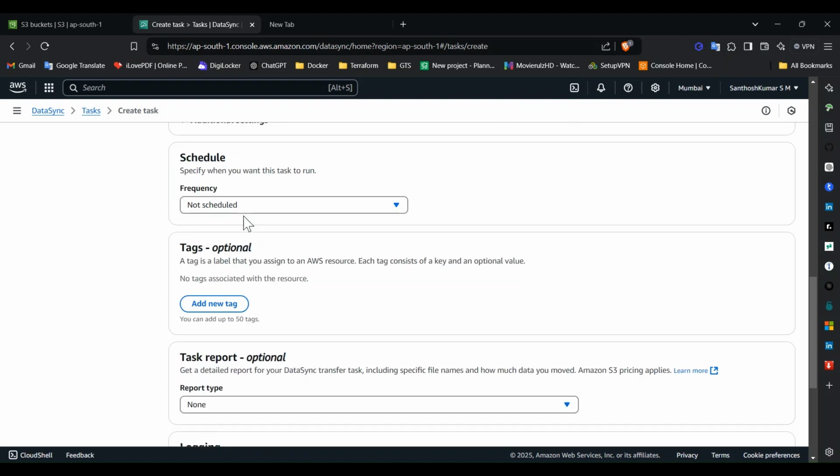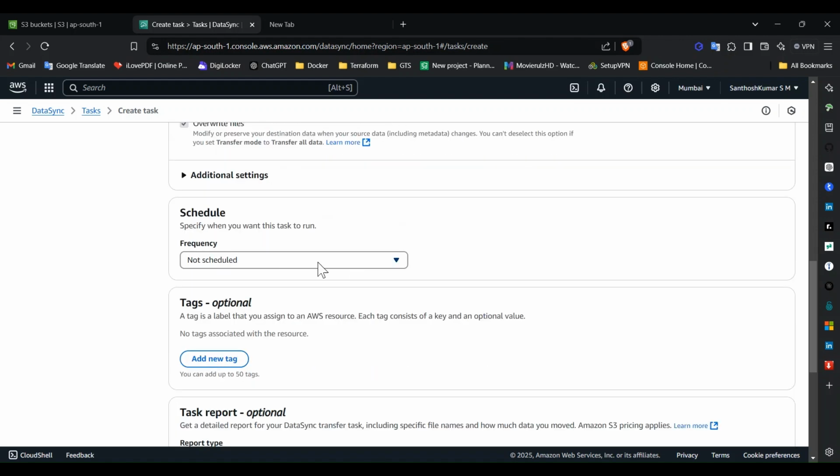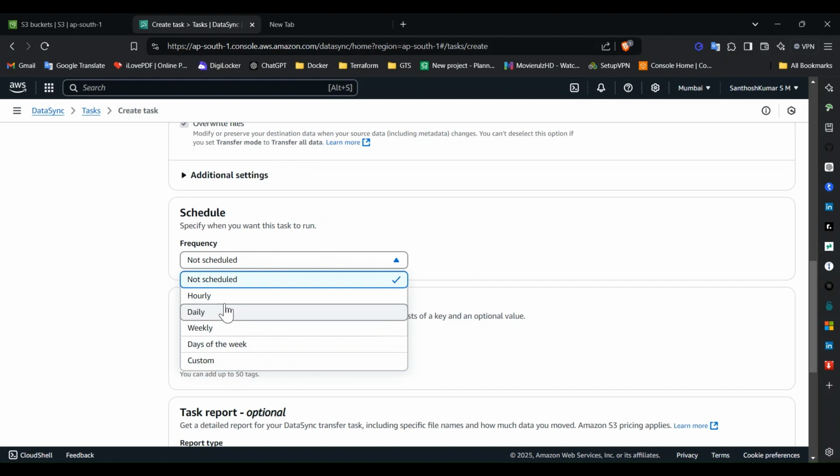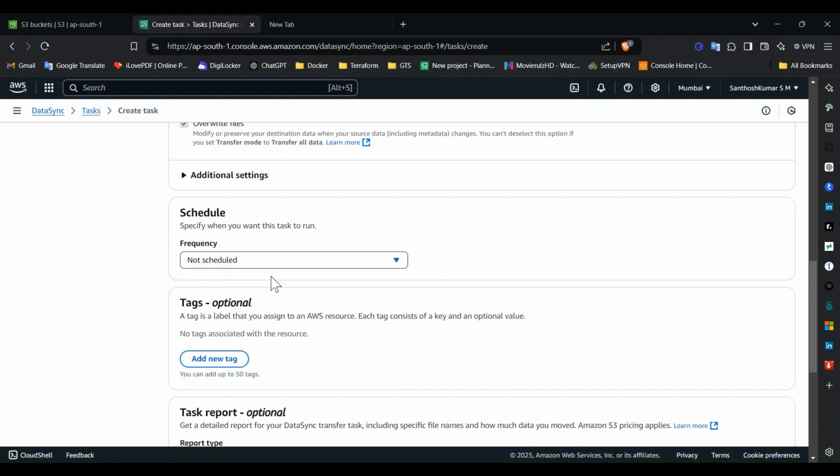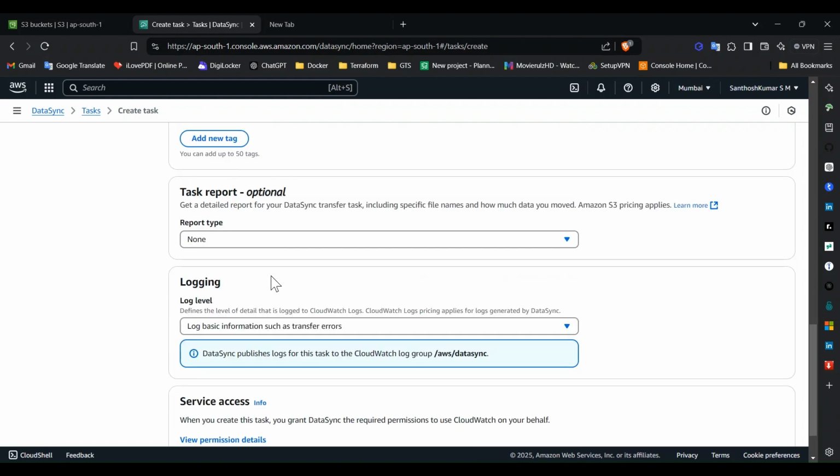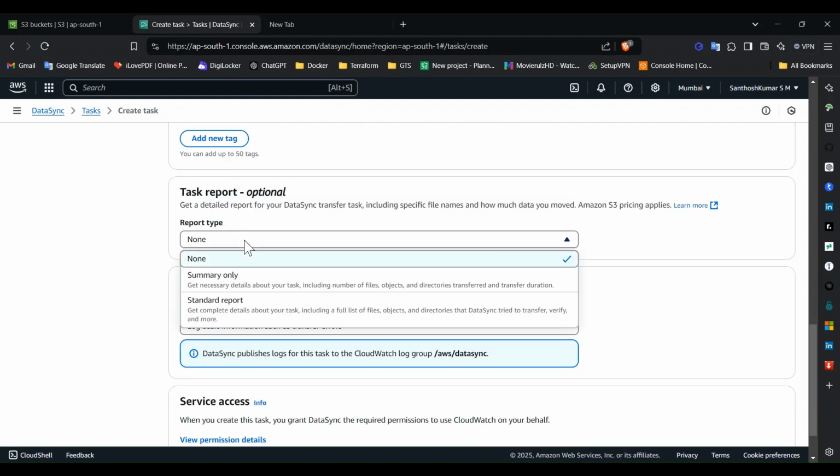Scroll down. In the schedule, you can select a specific time, day, or week to migrate the data. You can mention that, or, now I'm going to select not scheduled. You can get a task report. You can get a summary only, or you can get a standard report.